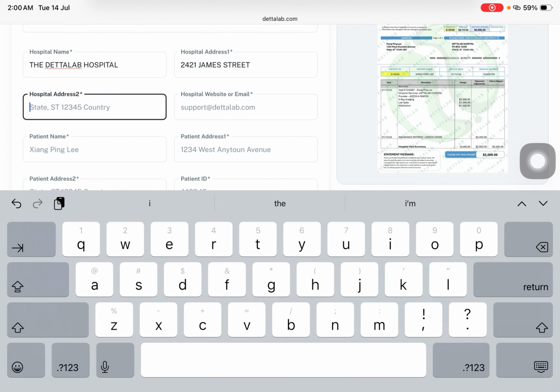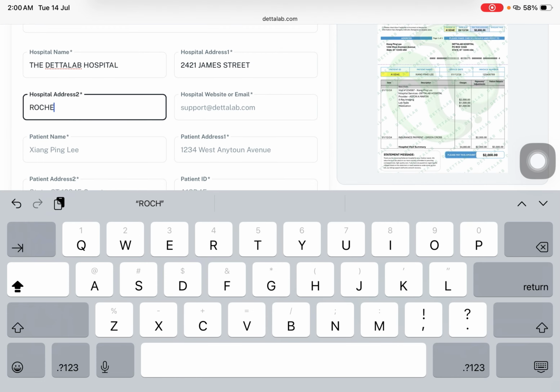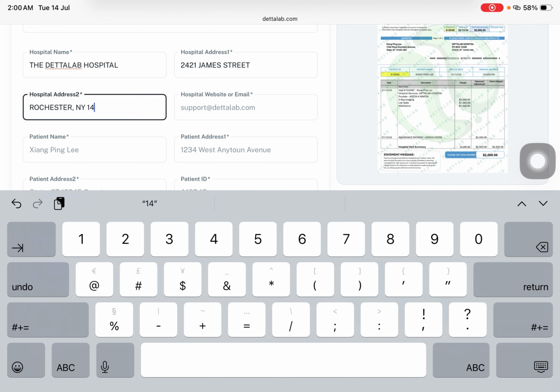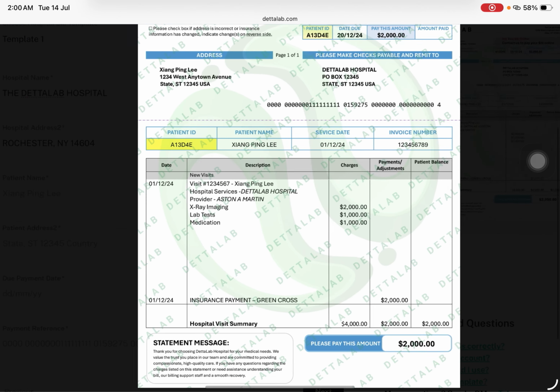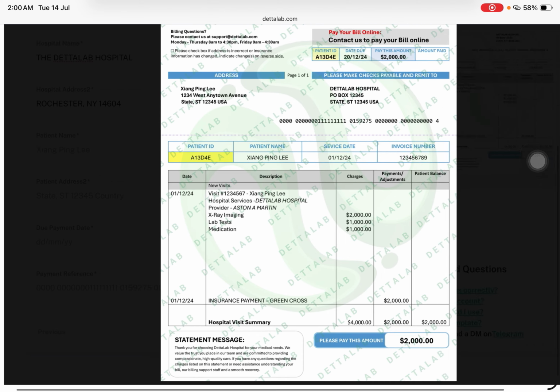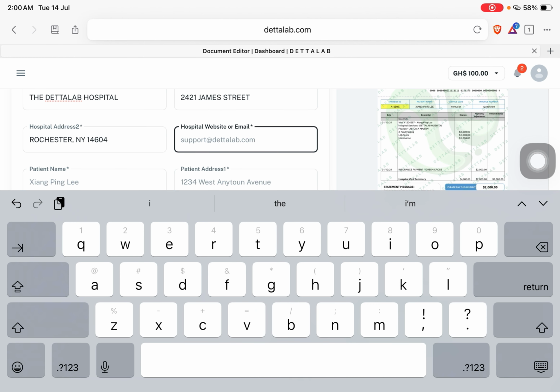Then address 2 will be maybe the city, then the state, which is say New York, then the zip. All this info is not real, it is just for the template. So the hospital website or email goes to the top corner here, and I think it goes somewhere below as well. Okay, I think it only goes to the top, so you can choose email or website, it doesn't really matter.